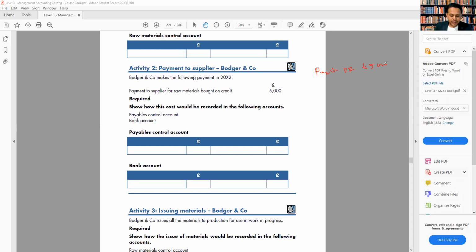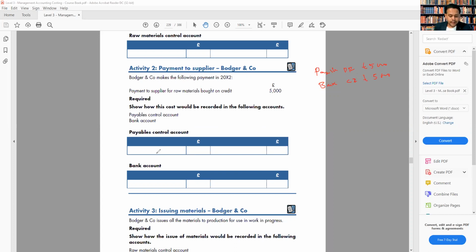And how do I pay it? I paid from my bank, so my bank balance will go down. If the asset goes down, it's a credit. Debit and credit, you still remember that? So payable is debit, bank is credit. Very well done, Zumpa. Very well done, Yuan. Very well done, Tidora. Yeah, so let's start that.